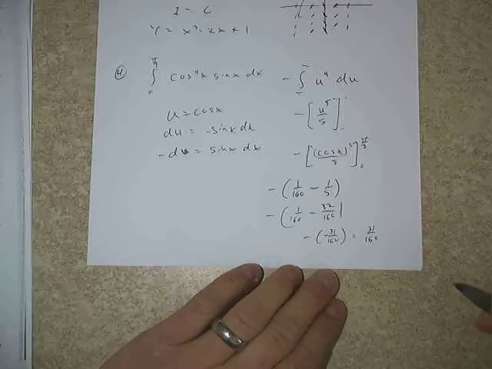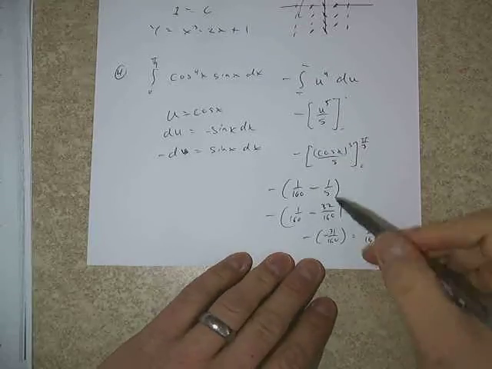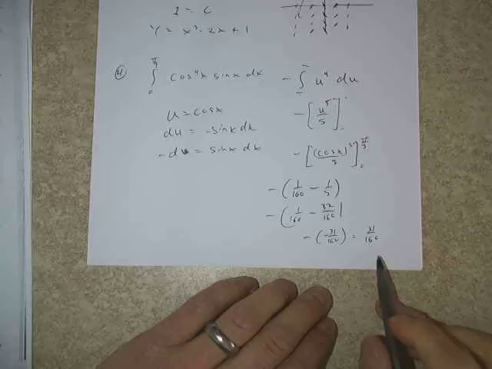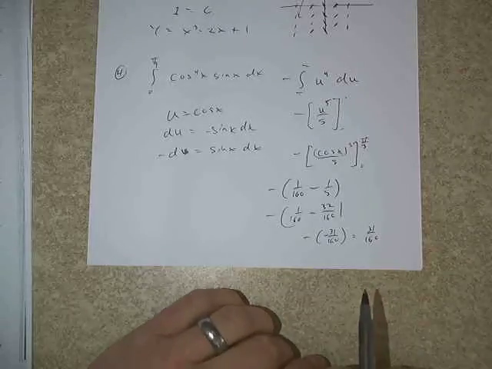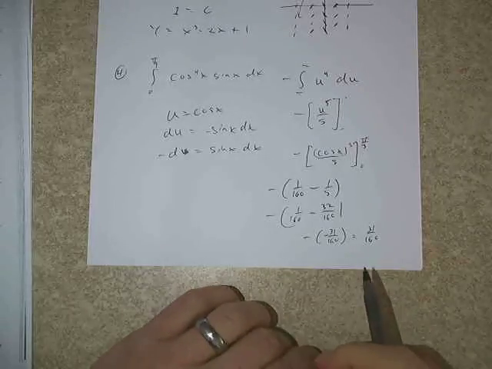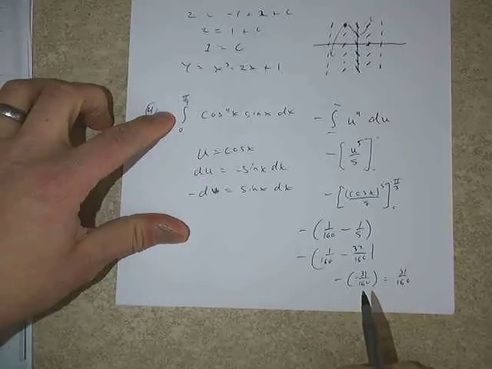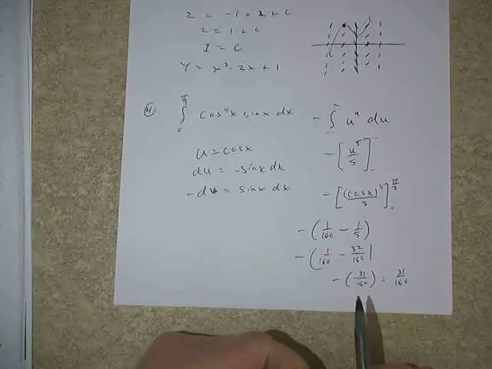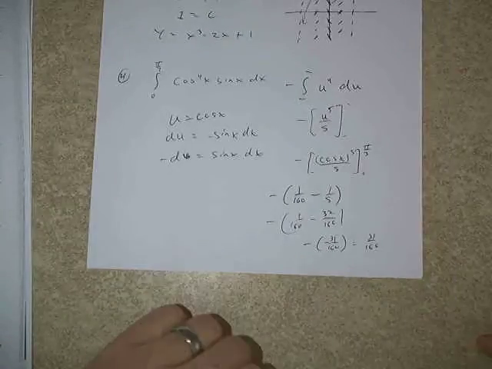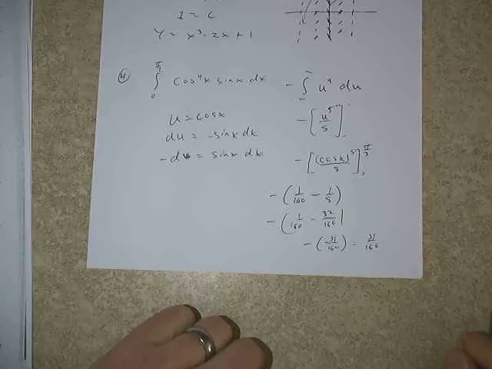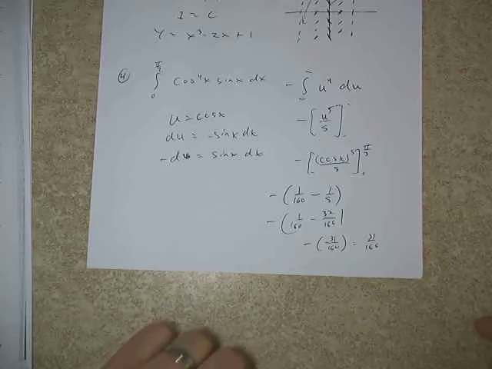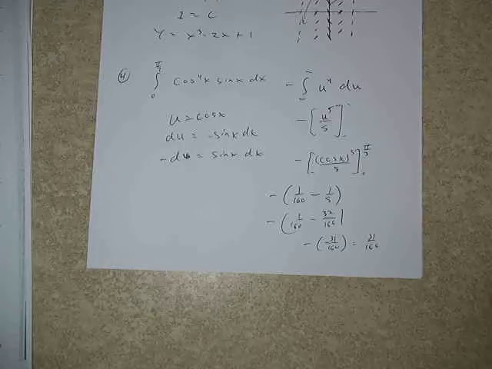And ultimately, if they tell you to use substitution to calculate this, then this is the work that you need to show, of course. However, since it's a definite integral, and if this is on the calculator portion, is there a way to check it? Couldn't this just be done with the calculator in the first place? Then do math 9 and make sure it gives you 31 over 160. Yes, math 9.